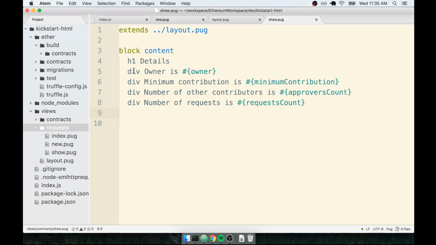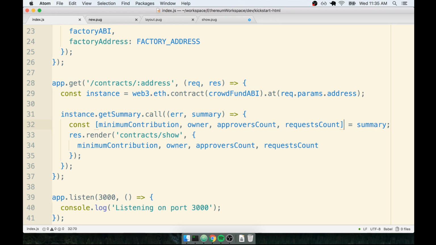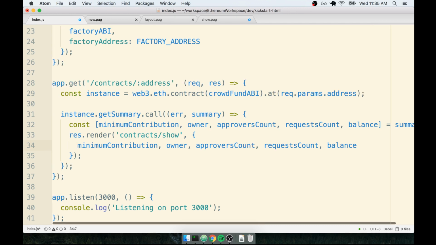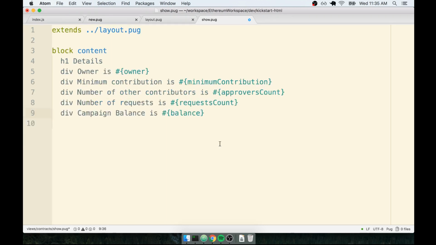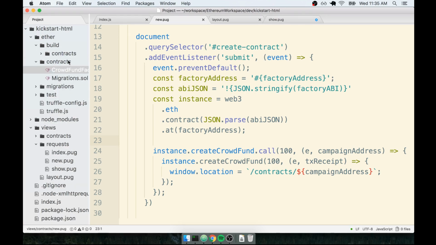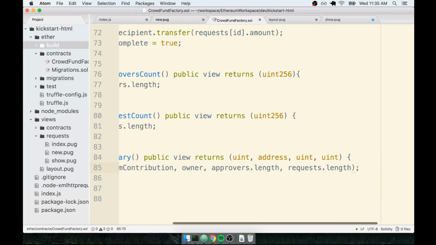So what do we have to do? One other thing I kind of want to, we'll come back to it, but I do need to still print the balance. Let's take care of the balance really quickly here. Campaign balance is balance. And then we're not actually pulling out balance here yet. We need to figure out how to get the balance from the contract and return that. And I know I've done this previously. I know it's not hard, but again, I do not for the life of me recall how to do it off the top of my head.